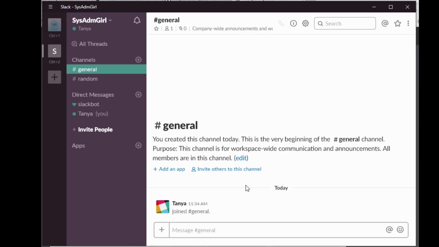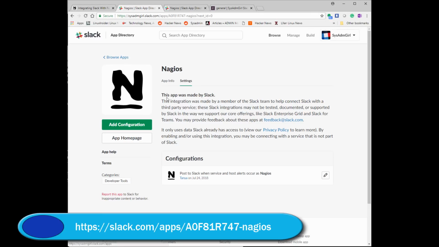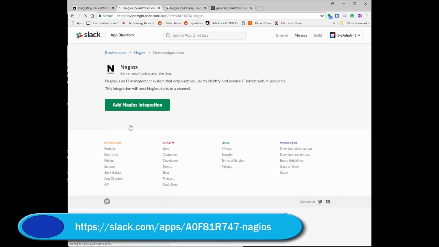The first thing you want to do is open up Slack, either through the web interface or the locally installed app. And then you're going to take a look at which workspace you want these notifications to go to, depending on what project you might be working on, what team you're on. Now I'm going to go to this Slack site, and this is actually going to add the configuration and integration into that workspace. And if you notice on the top left there, it's my workspace name, and I have that selected. You click the drop down from there, you could select alternate workspaces if you're not in the correct one. I'm going to add the integration.